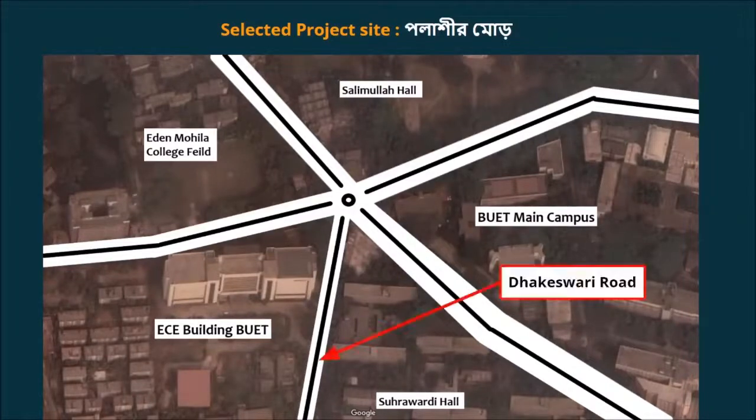Before we move on to the various scenarios of red, green, and yellow lights that we would have encountered for each of the roads, we want to quickly take the time to highlight this particular road, the Dhakeswari Road. Now, the reason we want to highlight this is because if we take a closer look here, we can observe that the Dhakeswari Temple Road is actually narrower than the rest of the roads.